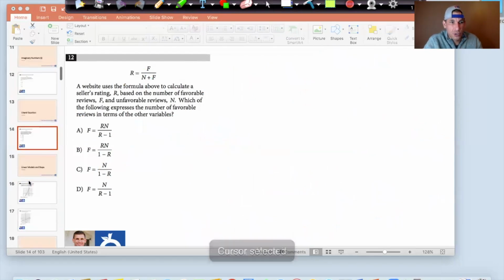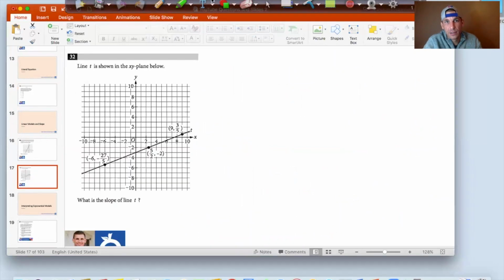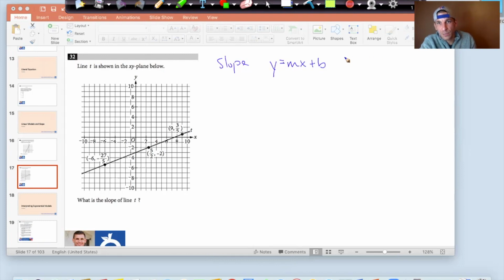So let's go now to a slope problem that we haven't done yet, that some of you have asked for us to do. And for those of you that tuned in previously when we did the slope problems, always remember that for your slope problems, you want to be thinking about a few different things. The first is, what is y equals mx plus b? Because the line is going to be linear, which means it's going to be like a straight line some way. Also pay attention to the fact that the slope is actually your m, right? That's what your slope is.